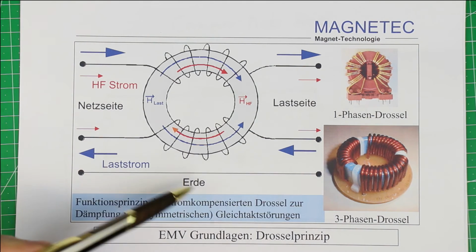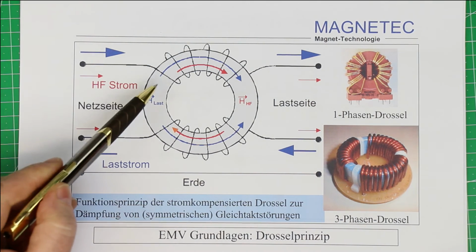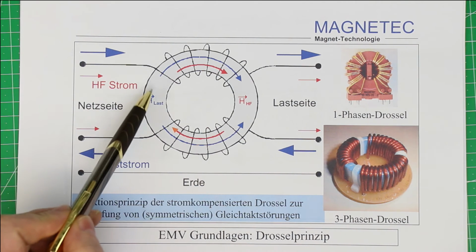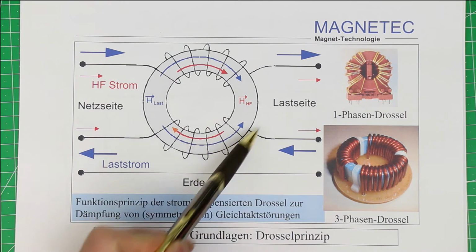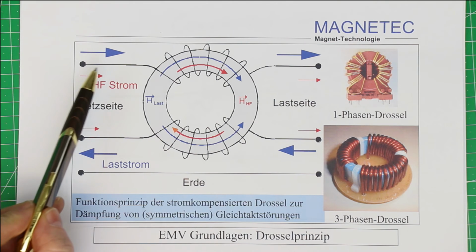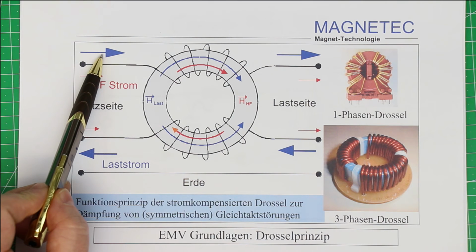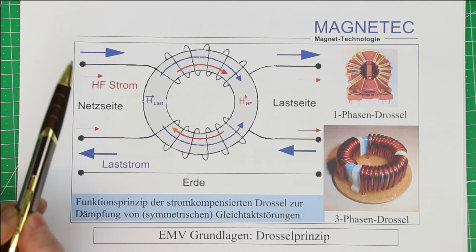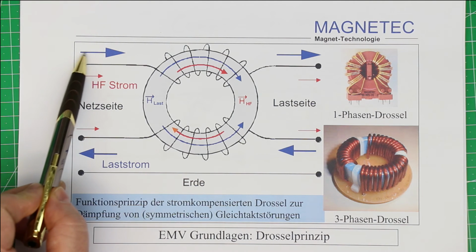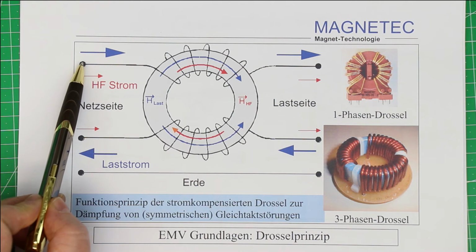Sorry that this is a German diagram, but anyway, I'll explain to you all the words. Now, it is a toroidal choke with two windings, and let's see what these two windings do with differential mode noise and what they do to common mode noise. Now, the blue arrows designate the differential mode current.